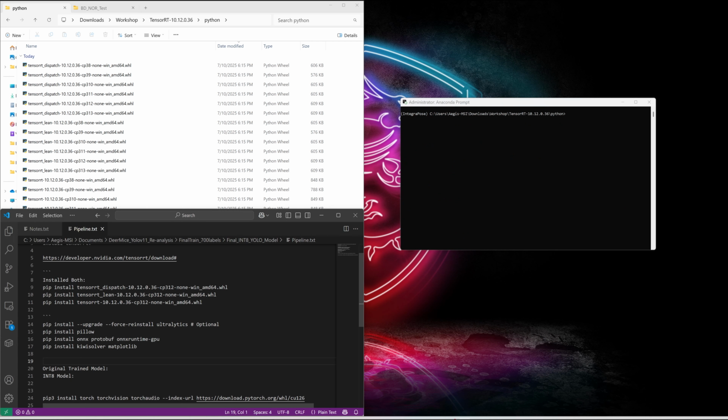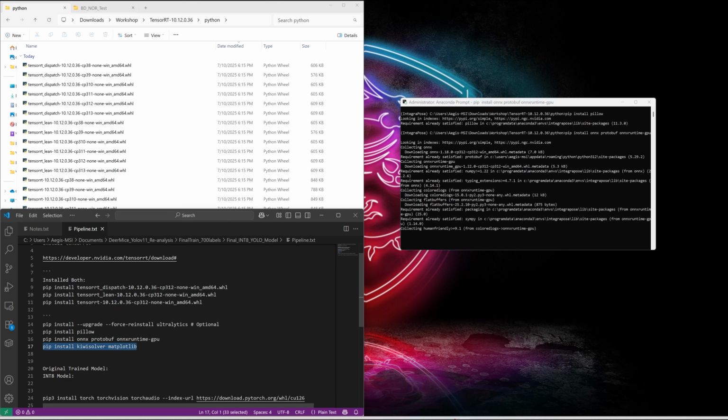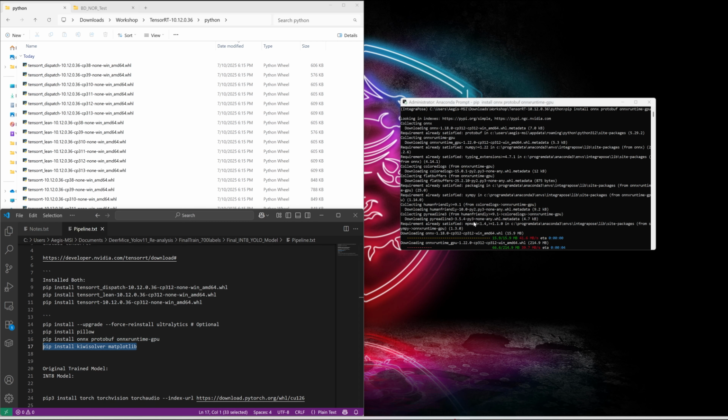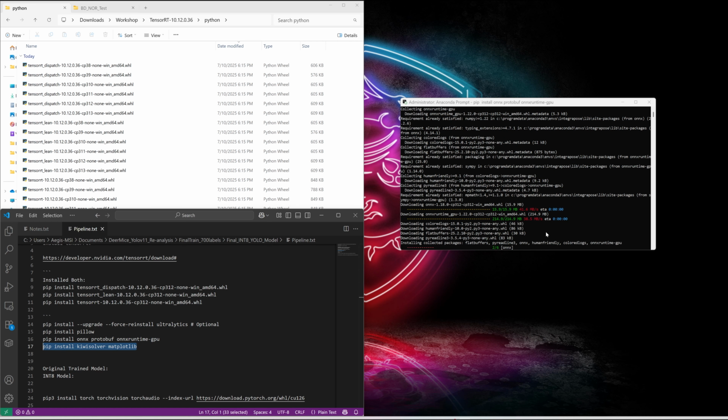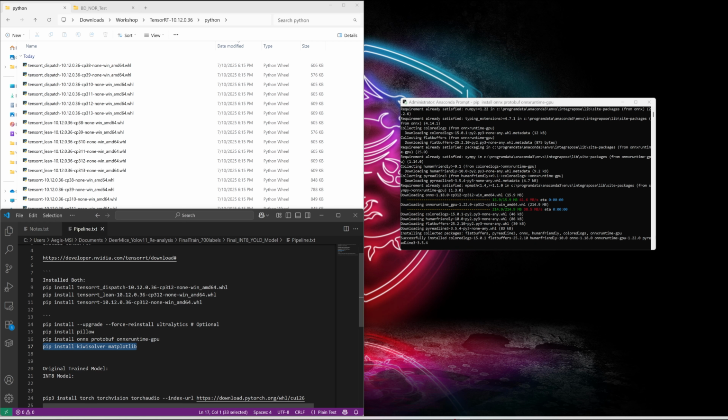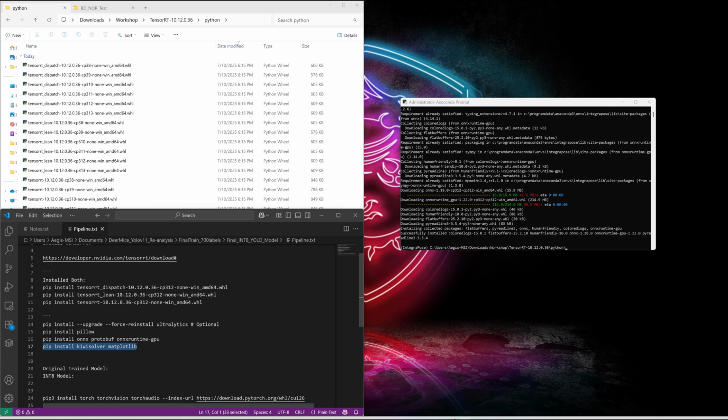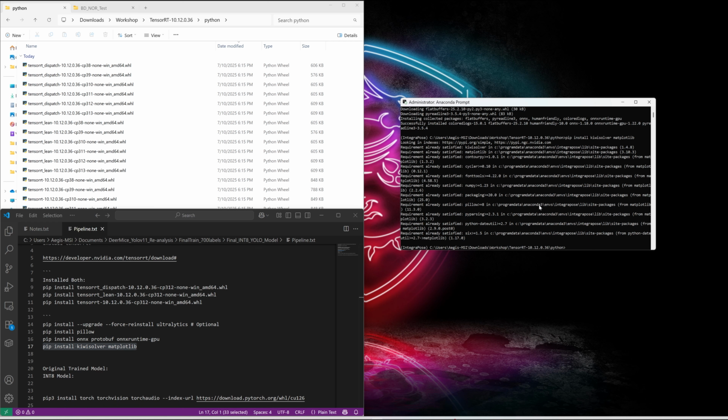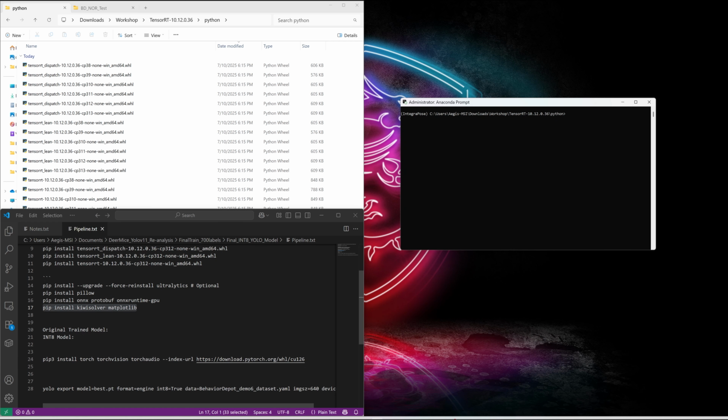Okay, so Ultralytics got updated. I'm going to go ahead and update these next few libraries one by one. They should already be up to date, but I'm going to just recheck this. Like for example, here I didn't have the onnx runtime-gpu installed. Okay, so all of that is set up.